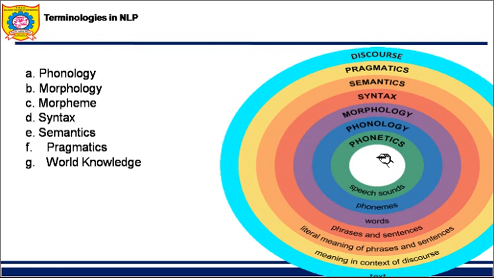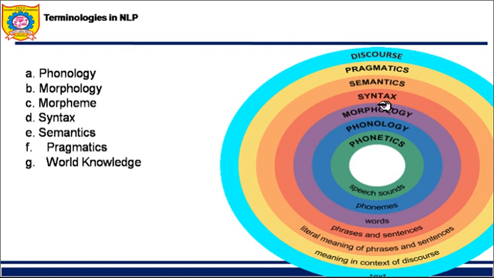Phonology is the organization and classification of sounds of a particular language. So how sound is generated is phonetics, and how that sound is organized is phonology. The study of words is called morphology, like how those words are there, how they are arranged. When I talk about working on words, that study is called morphology. These are all the branches of linguistics.